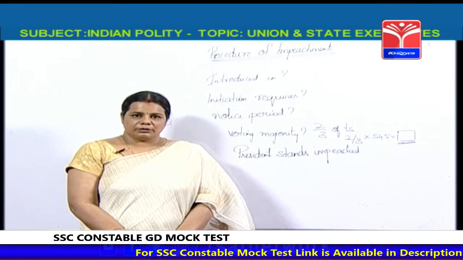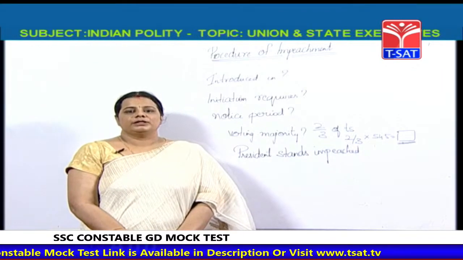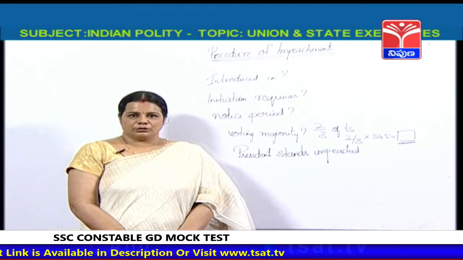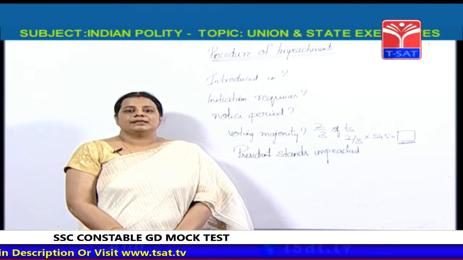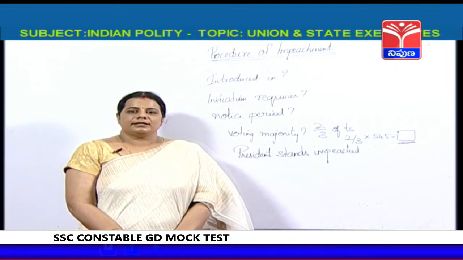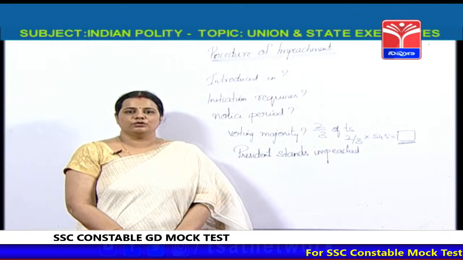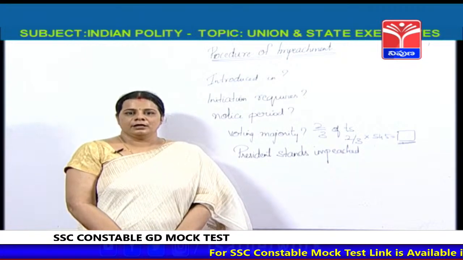సో ఇఫ్ ఎట్ ఆల్ యూ వాంట్ టు రిమూవ్ ద ప్రెసిడెంట్, బోత్ హౌసెస్ మస్ట్ అప్రూవ్ ద రెజల్యూషన్ విత్ 2/3 మెజారిటీ ఆఫ్ ద టోటల్ స్ట్రెంగ్త్ separately. There is no provision for joint sitting. ఒక్కసారి రెండు హౌసెస్ అప్రూవ్ చేస్తే then we say that the president is formally removed or impeached from the office.